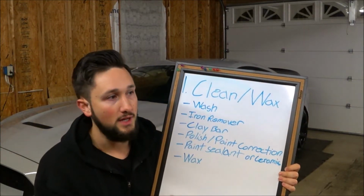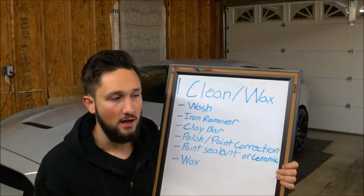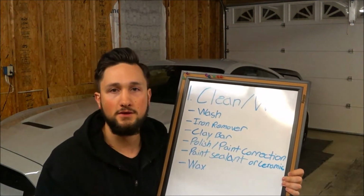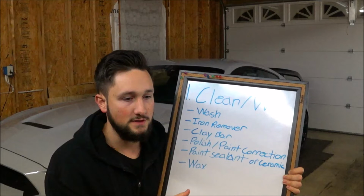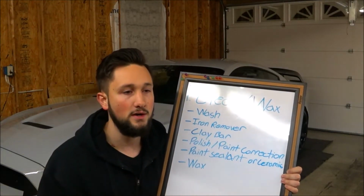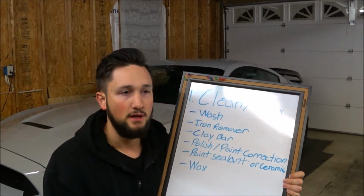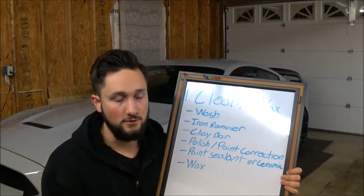It's going to really help prevent your car from also getting scratched when you put a car cover over it, or if you're going to cover your car and dust and debris is going to get on top of that car. You don't want to put a dirty car away, because it's just going to scratch with that car cover over top of your vehicle.